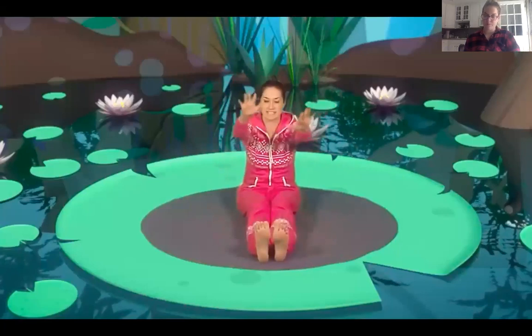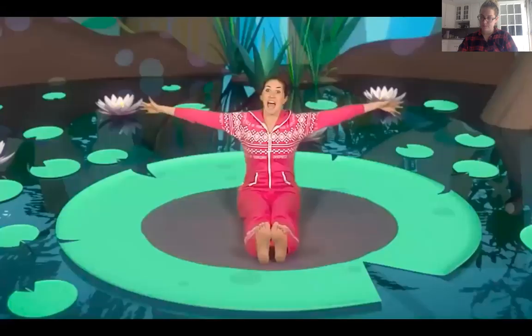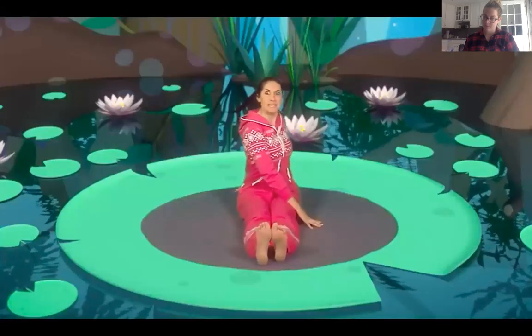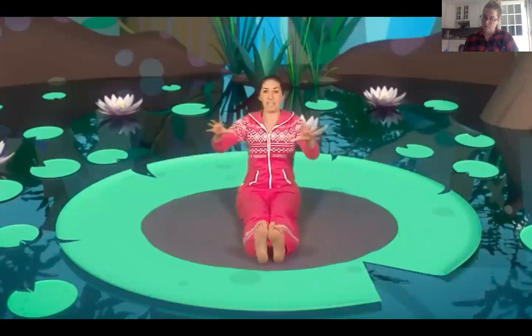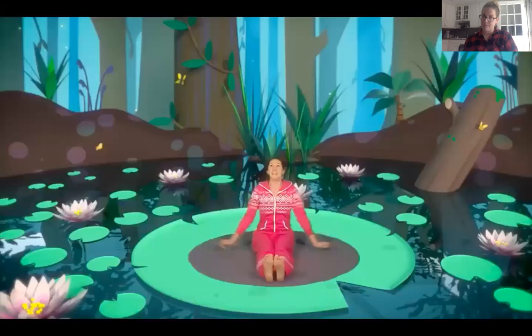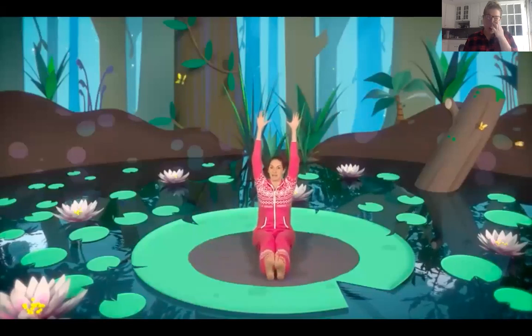Oop, and take our arms out wide. Then we twist round one way and we get our waterproofs. We need to keep dry in the rain, and we put them in. Waterproofs, waterproofs. We take our arms out wide again and twist the other way and get our insect repellent. We don't want to get bitten. And we get that and we put it in with a... Yay! We take our arms up tall again, bending our knees a little bit, and we close our suitcase.